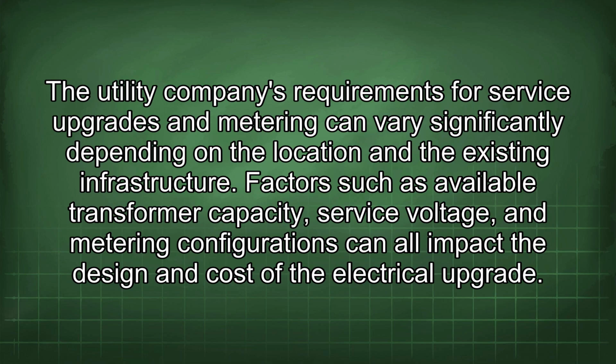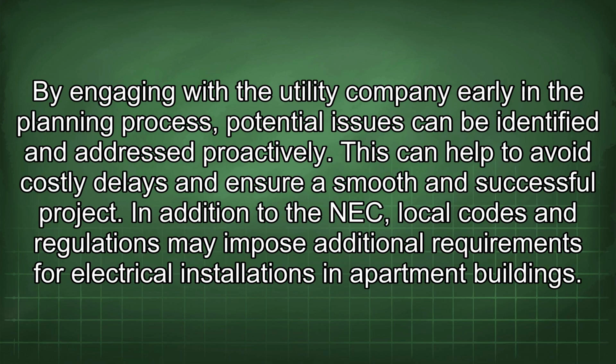The utility company's requirements for service upgrades and metering can vary significantly depending on the location and the existing infrastructure. Factors such as available transformer capacity, service voltage, and metering configurations can all impact the design and cost of the electrical upgrade. By engaging with the utility company early in the planning process, potential issues can be identified and addressed proactively. This can help to avoid costly delays and ensure a smooth and successful project.